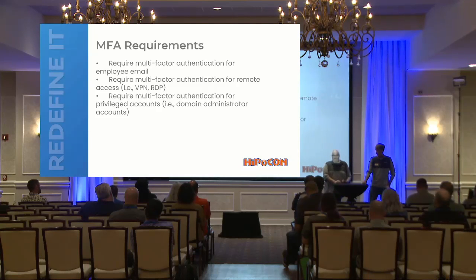We do a lot with LAPS, the Local Administrator Password Solution, where it changes that administrator password to something randomly generated every number of days that you want and stores it in AD. Because how many people set up a laptop and the administrator password is the same on every single one of them? So if you guess one, you know all of them around the whole building. That's what we're trying to get away from.